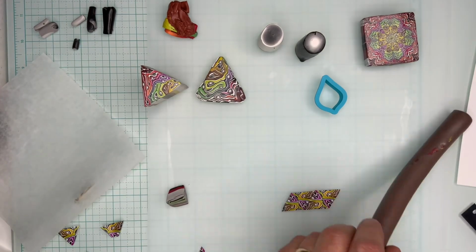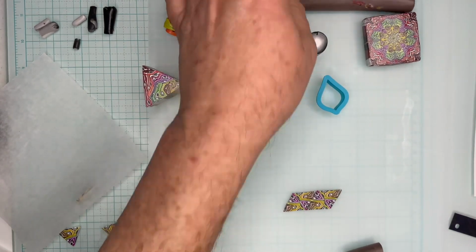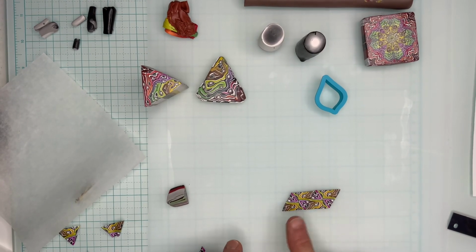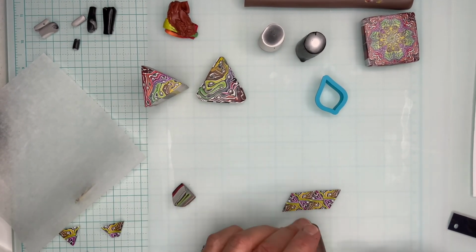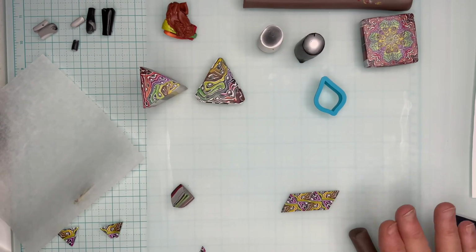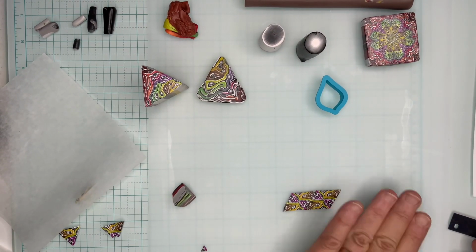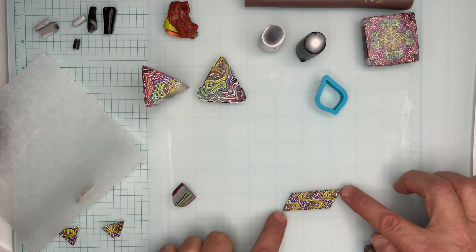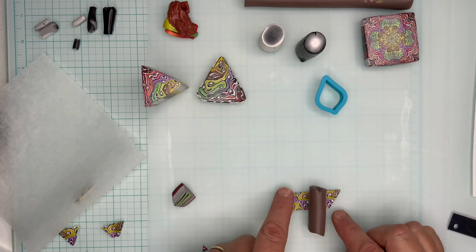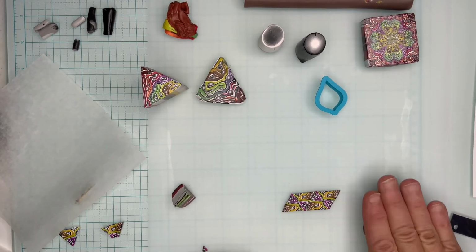Now, what I'm going to show you here is how to figure out how thick your log of clay needs to be. And this is way too thick, I can tell already. But we're going to wrap this around this log. And right now, that would probably go a little past the halfway mark, which means I would need like 7 or 8. I work in even slices so that when I close the ends, the patterns match. You can see, when these two pieces get wrapped around the log, the brown and brown are going to be opposite, the purple and purple are going to be opposite, and the green line will connect at both points.